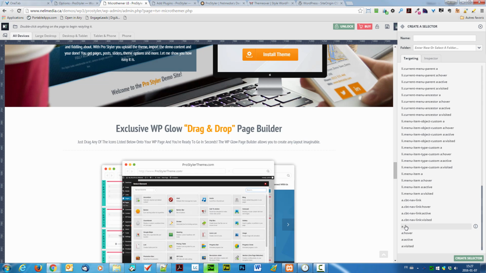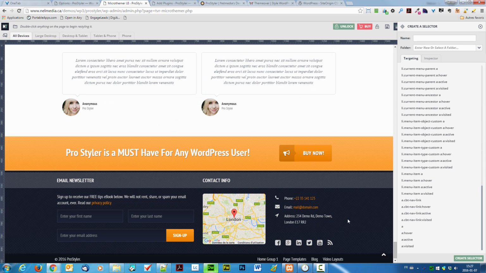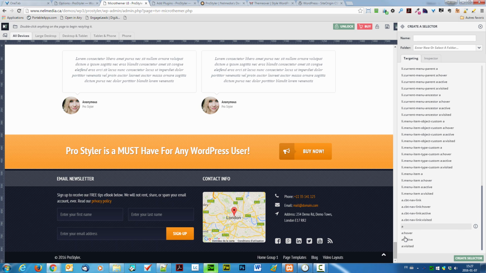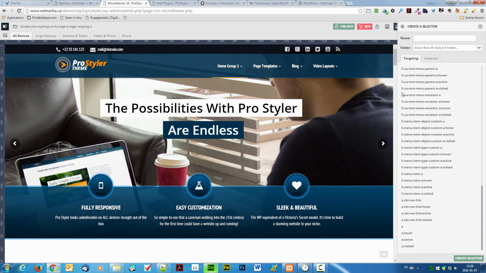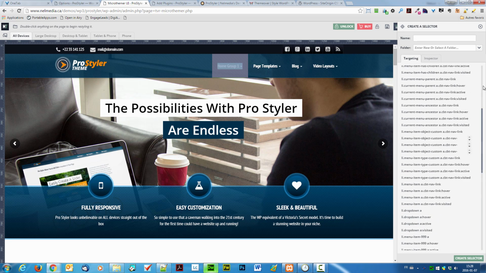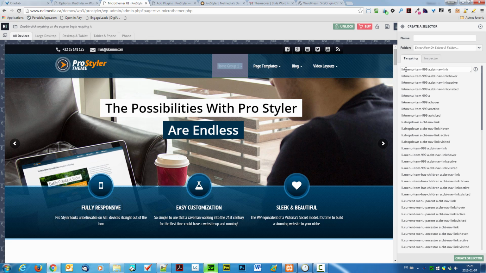I don't know where the other links are here on the page, but you get the idea. So that would target all the links, which is way more than what I need. In the opposite case, in this particular case, I'm targeting what we call an ID. When you see a number sign like that, this is an ID, and an ID is just one element on the page, just to say it quickly. So that means that this menu item 9.99 is this particular one. I don't want to style just this one, I want to style all the elements here. So I need to go somewhere else.